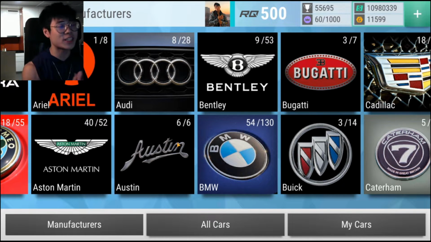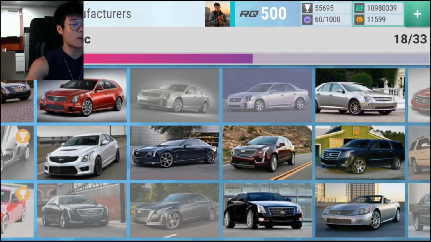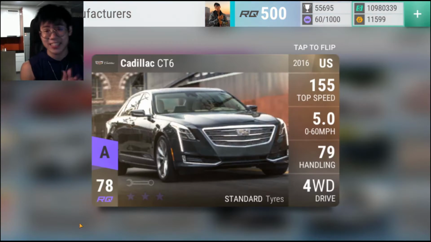And today the question is the top 10 cars I have surprisingly failed to unpack within my over 3 years of playing Top Drives. These are 10 cars which I genuinely look at and I'm just like, how have I not packed you? How have I not packed you once at all? So getting into it, into number 10, we're going to start off with the Cadillac CT6.